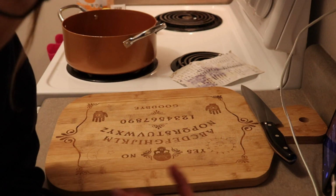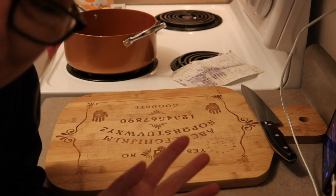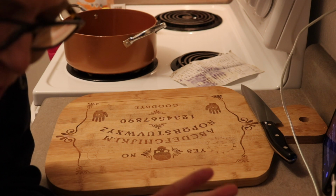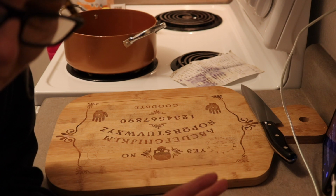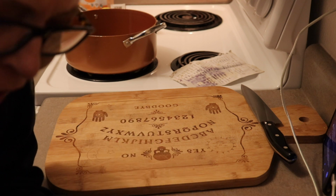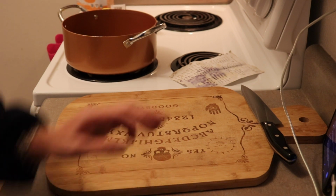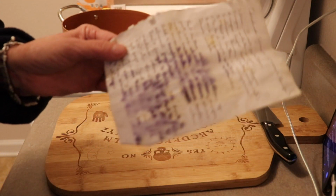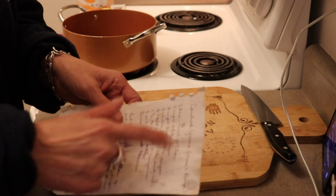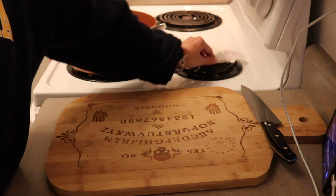But I asked on Twitter a couple of weeks ago if you guys would like to see some candied yams. And this recipe is so good. This is the one recipe I have from my grandmother who passed away a long time ago. She made these and they were so delicious, so I thought I would share it with you. I have the recipe written down, but it's all waterlogged. I know how to make them. I just needed to refer back to how much sugar and all that stuff I put in there.